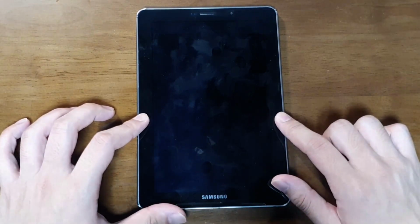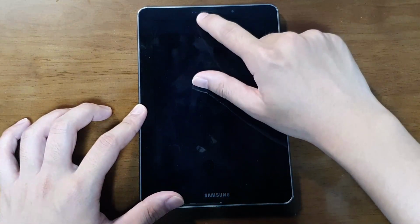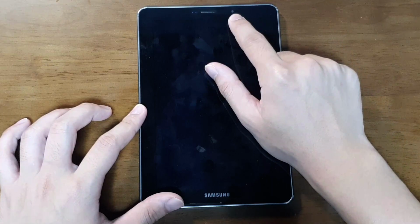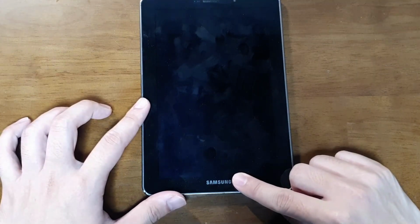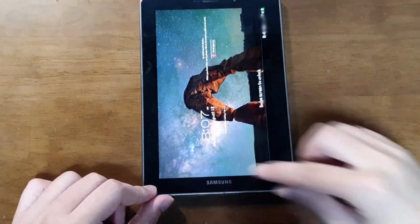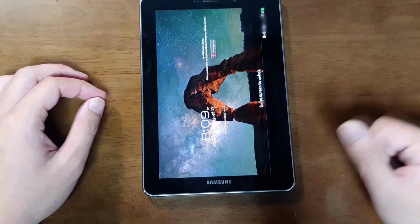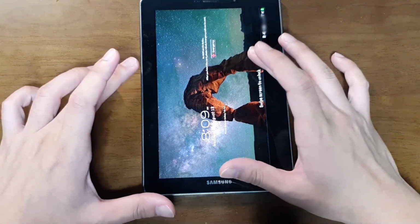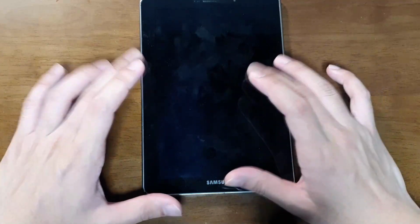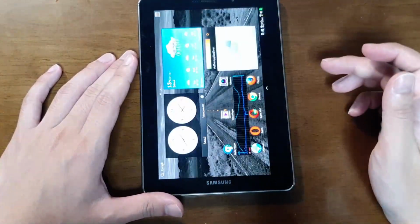So let's look at the front of the tablet. It has a proximity sensor, an ambient light sensor, a receiver, and a 1.9 megapixel front-facing camera. On the bottom, there's a Samsung logo. This is an 800 by 1280 resolution AMOLED display, so the colors are vivid and blacks are deep. This is a really good quality display for that time. Even now, it's quite good.